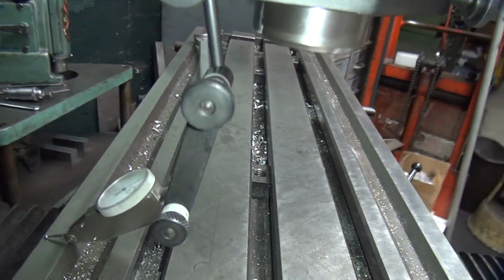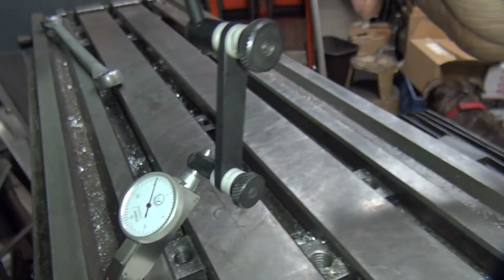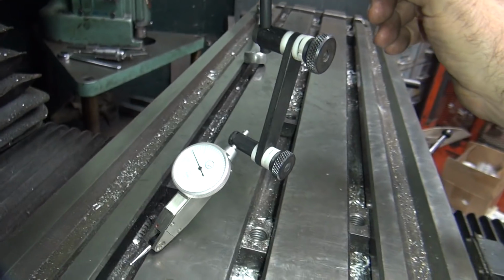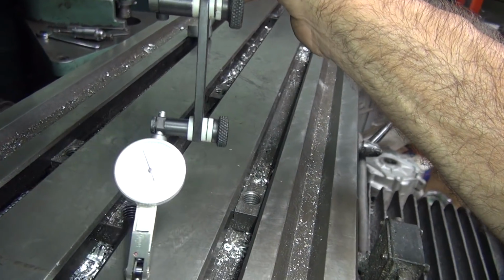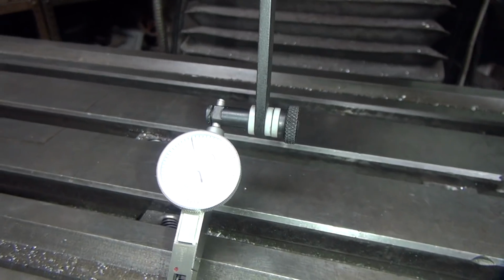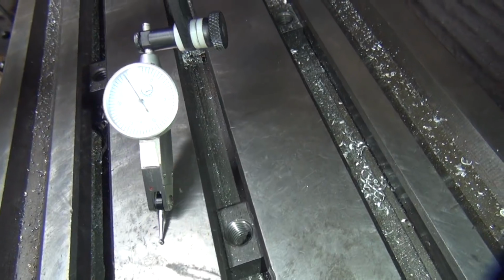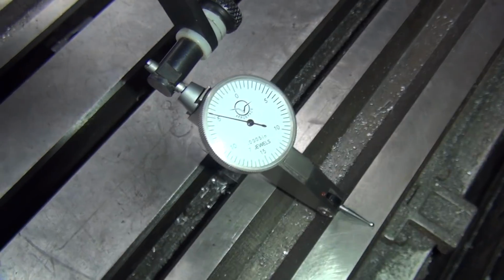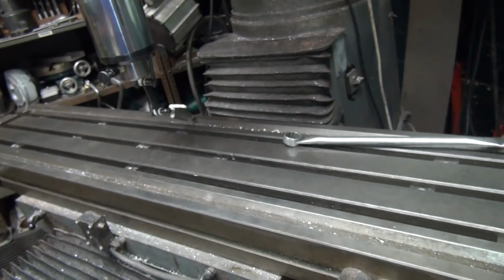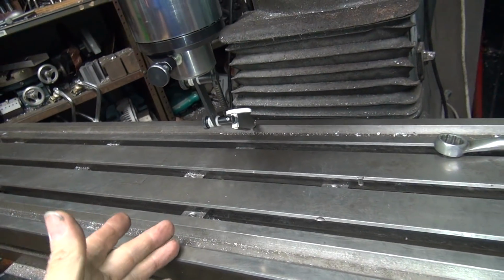Okay, so if you run this thing around the one direction, right now we should be about a half over almost. It's hard to say, I can't see from this angle. We're about 2/10 over through here. We're holding about 2-3 tenths over. It works its way up to about a half over right here. Like that. And we're 2/10 over on this side. And we should be back to about a half over on that side. So from one side, one axis, the other axis, we have about 2 to 3 tenths difference.